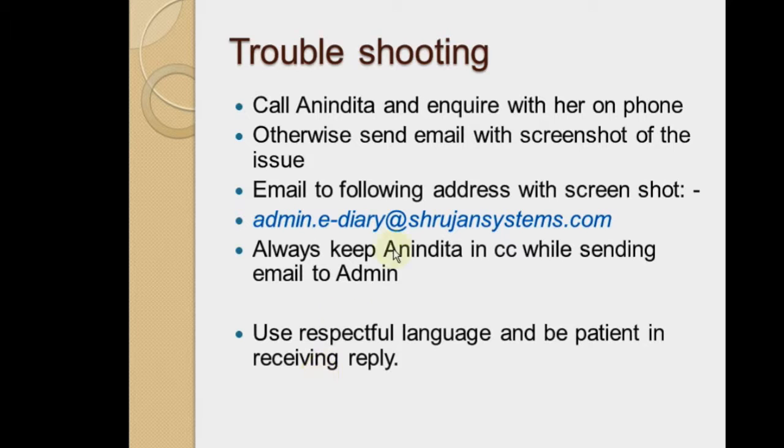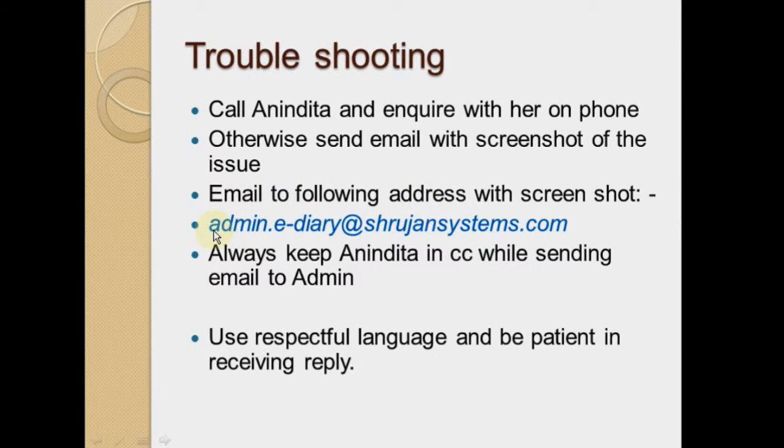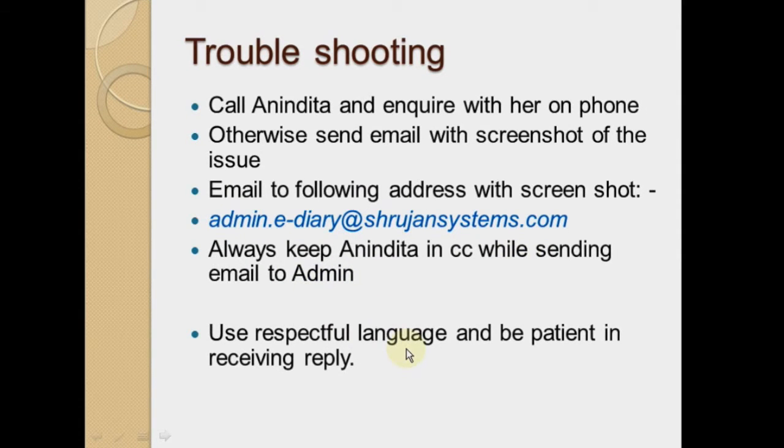For troubleshooting, call the HR manager Anandita on phone and explain her the query. Otherwise, send her an email with screenshot of the issue. If the issue cannot be resolved by the HR manager, then email to admin.e-diary@shujansystems.com. Always keep Anandita in CC while sending email to admin. Use respectful language and be patient in receiving the reply.